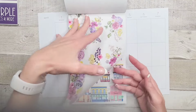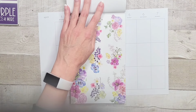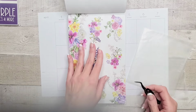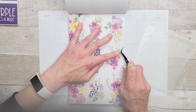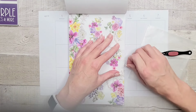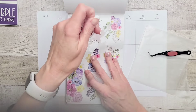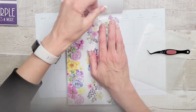There are some nice big pieces in here. I want that one. Okay, first things first, I'm going to need some wax paper. That's old wax paper. Oh, there's new wax paper. I literally just pulled out a sheet yesterday, so it can't be far. All right, the first thing I want to do is get under here and lift up this backing, because it gets in my way and makes it difficult to get the stickers up sometimes. So we're just going to eliminate that problem.